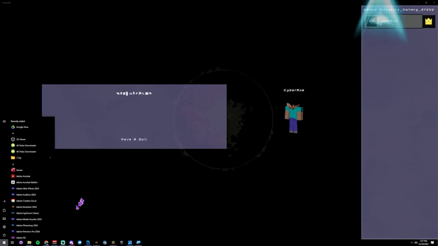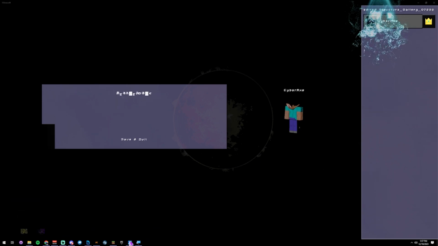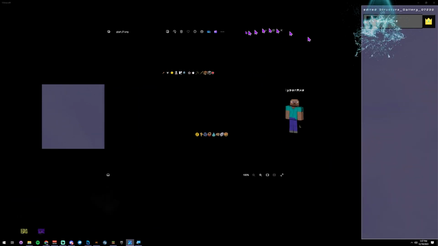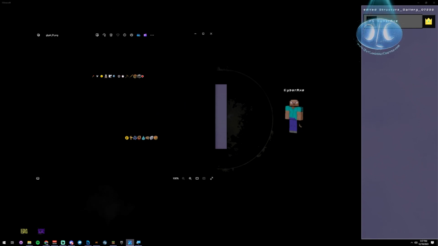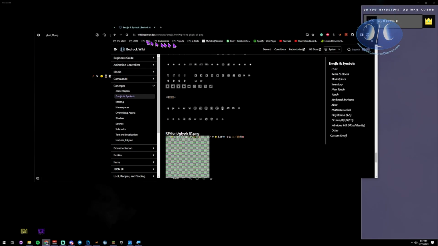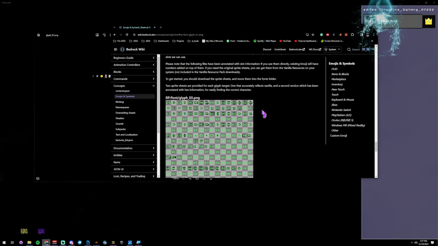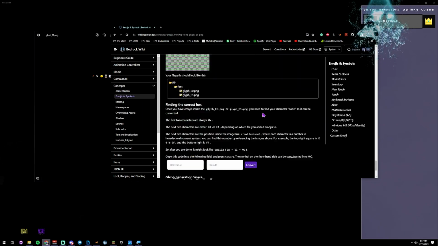Now let's talk about how do we get that glyph in there. So the glyph is simply in the font system. You can check out wiki.bedrock.dev, which has an emoji glyph explanation of how this works and how to use them.